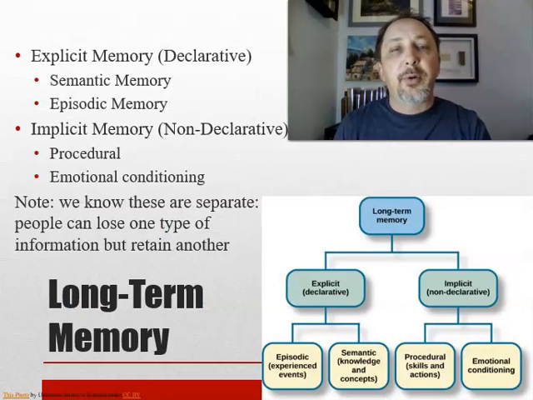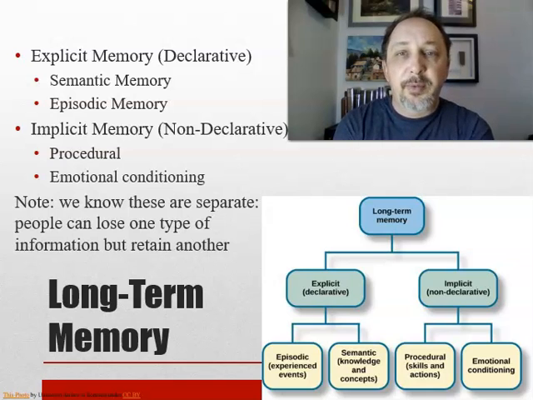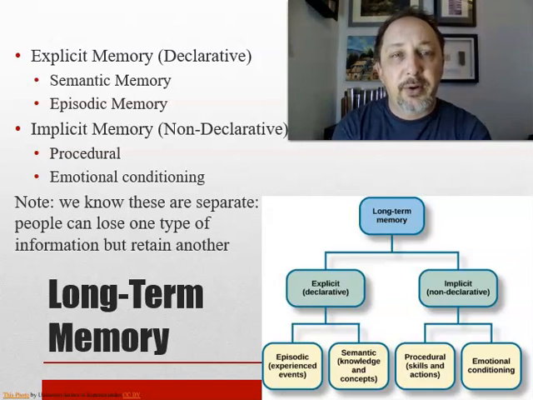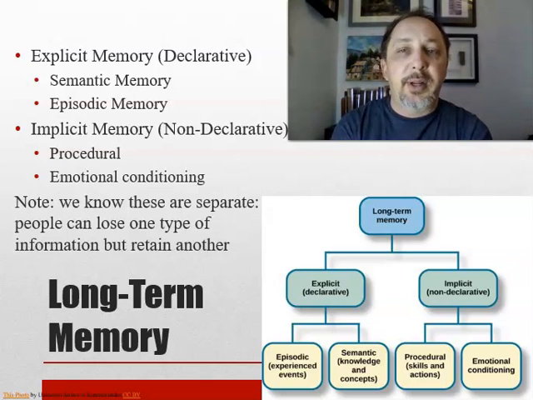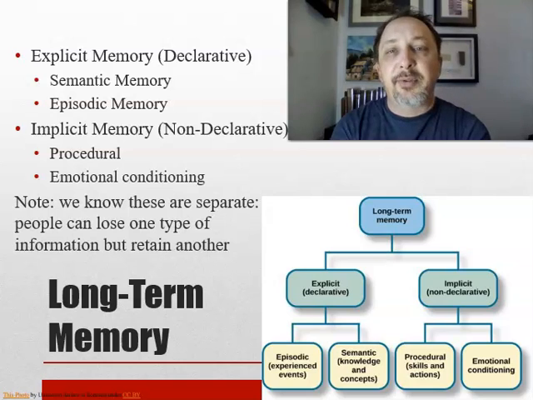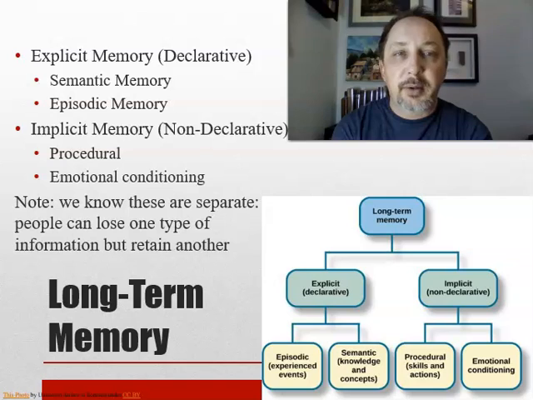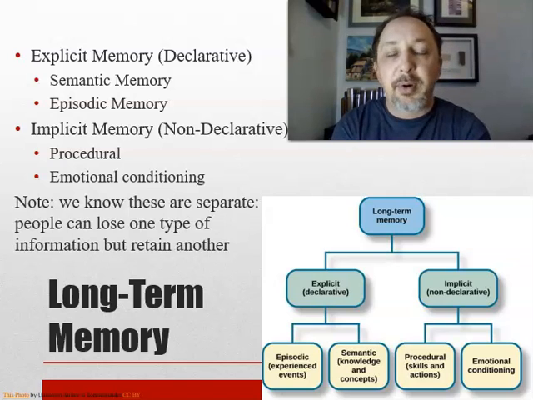Our long-term memory is broken down into even more components: explicit and implicit, also called declarative and non-declarative. So explicit or declarative memory is broken down into semantic and episodic. Semantic is your memory for information, facts, numbers. Episodic memory is also called autobiographical memory sometimes, and it refers to your personal experiences.